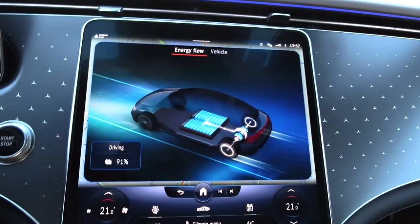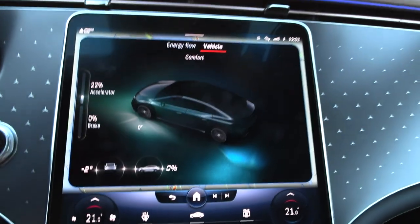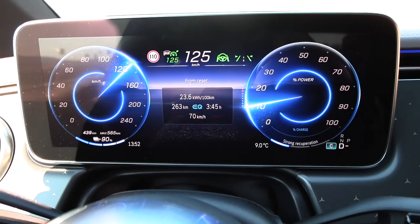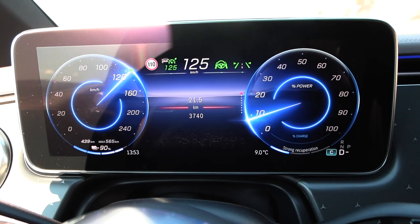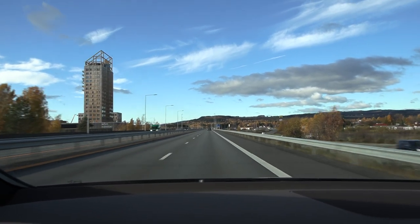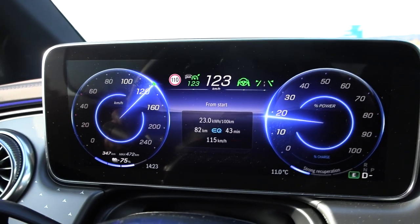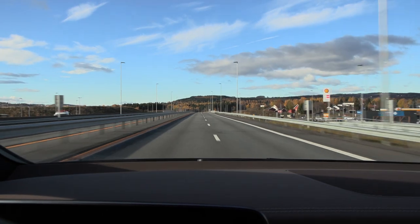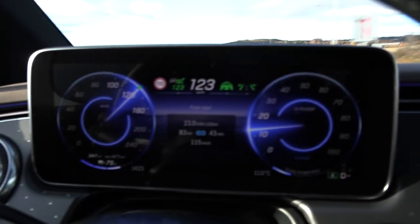There's no fancy information available here — no rear wheel steering, just one motor, and no information about battery temperature or motor temperature in the instrument cluster. We are passing by Miørs Torne — the forest is so yellow nowadays. Look at the consumption: 230 watt-hours per kilometer, despite the headwind. It seems like this rear-wheel-drive version is more efficient than the all-wheel-drive versions. We still have a little more stretch before we get to the turn-around point, then we get the tailwind and the consumption should drop.